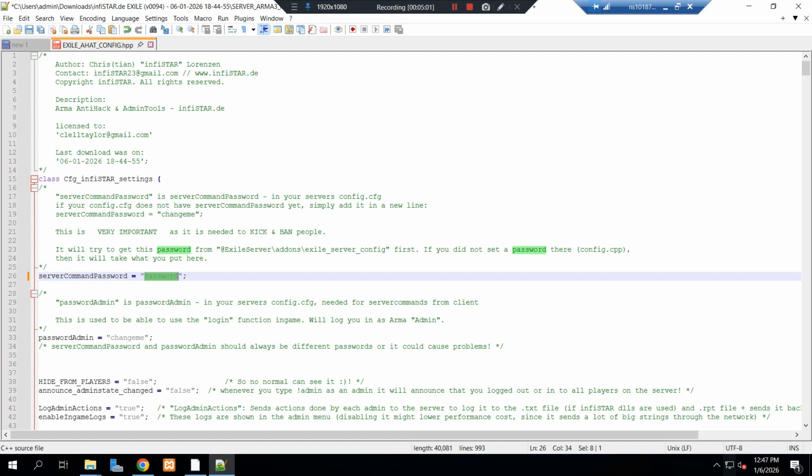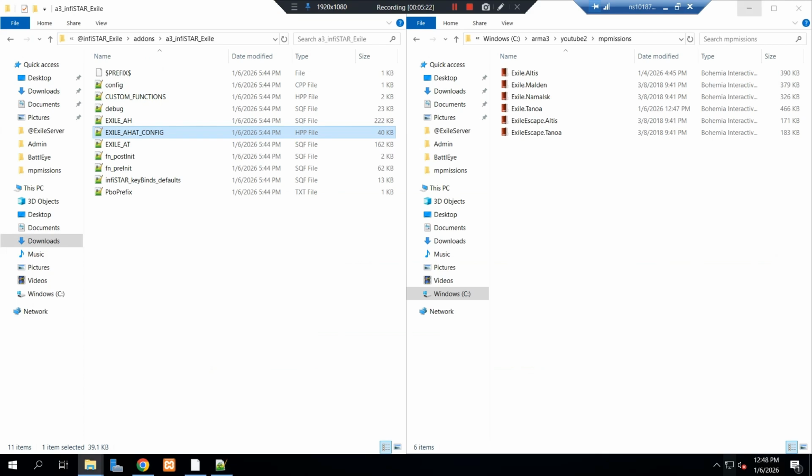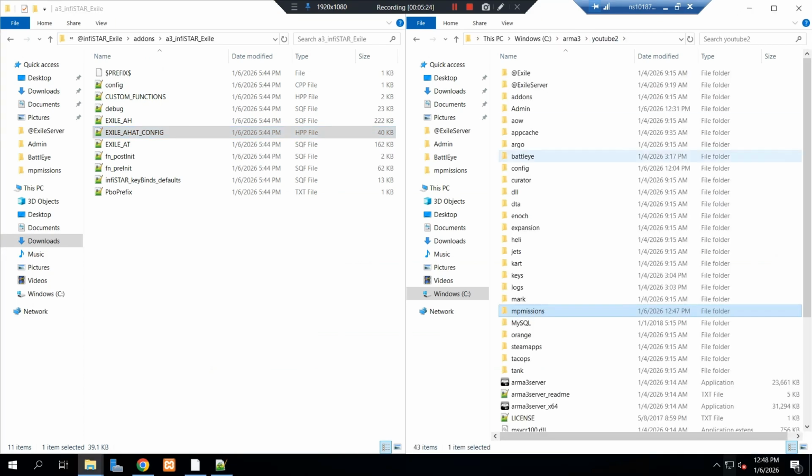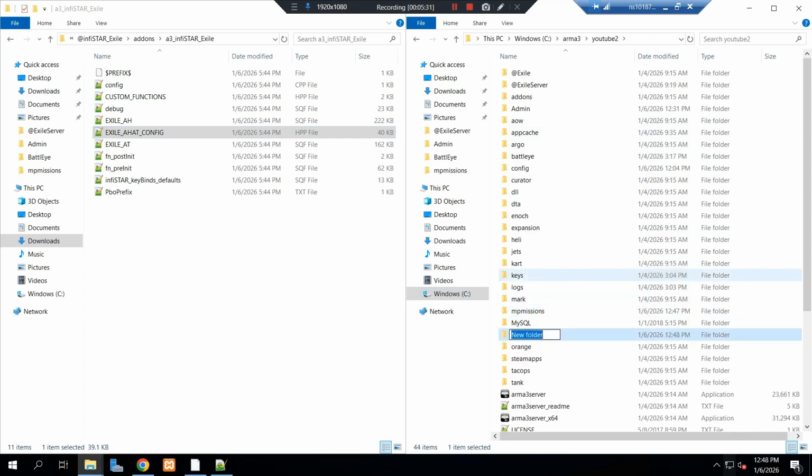I'm going to copy that and paste it here in the admin because that's what I did on the other one too. And then pretty much just go through here, make sure, okay, right here, I like having a log folder for errors and stuff I can look at and read. So I'm going to copy that, paste it here, and then I'm going to minimize this. I'm going to go back to the main folder, and because I do not have that folder, I'm going to create the folder and label it that one.